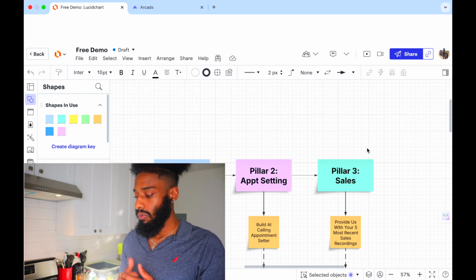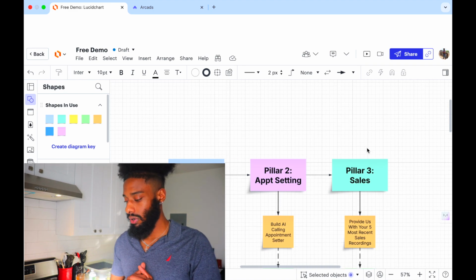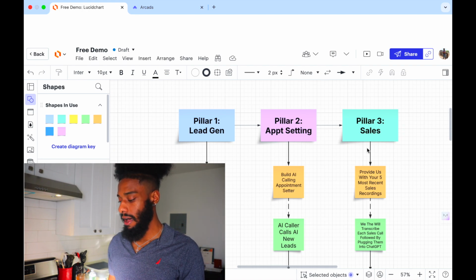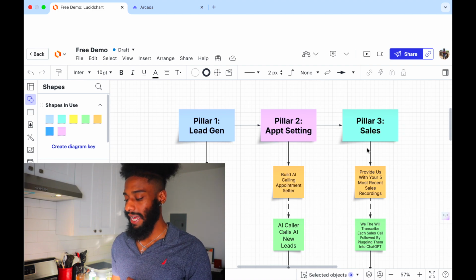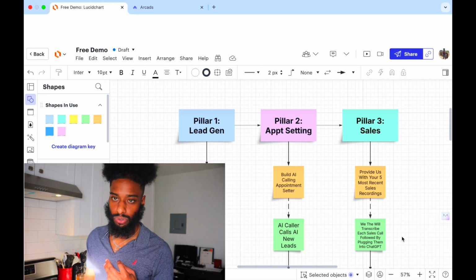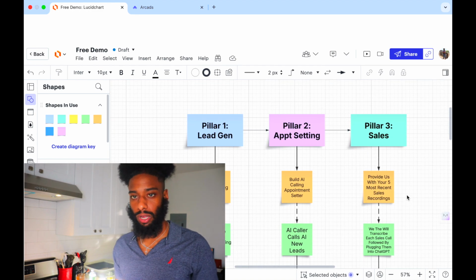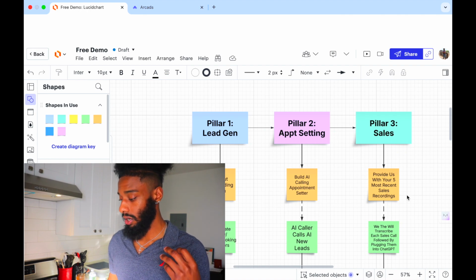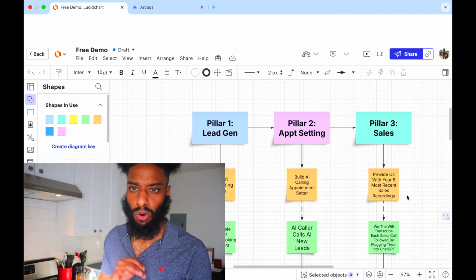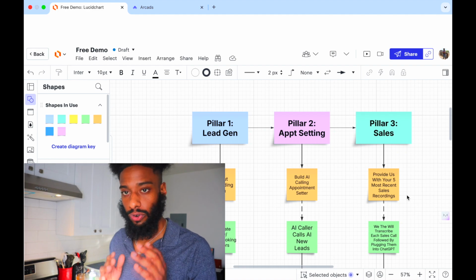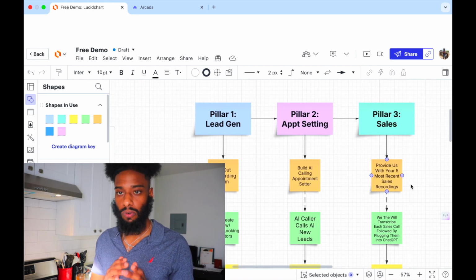With that being said, once the 5 most recent sales recordings are collected, we will then transcribe each sales call, followed by plugging them into ChatGPT. This has been a game changer because we can't do everything ourselves when it comes down to booking new appointments and getting these sales to convert into paying new customers. We'll make all these new scripts from the transcriptions, sending it back to you for your approval, just so we're both on the same page.